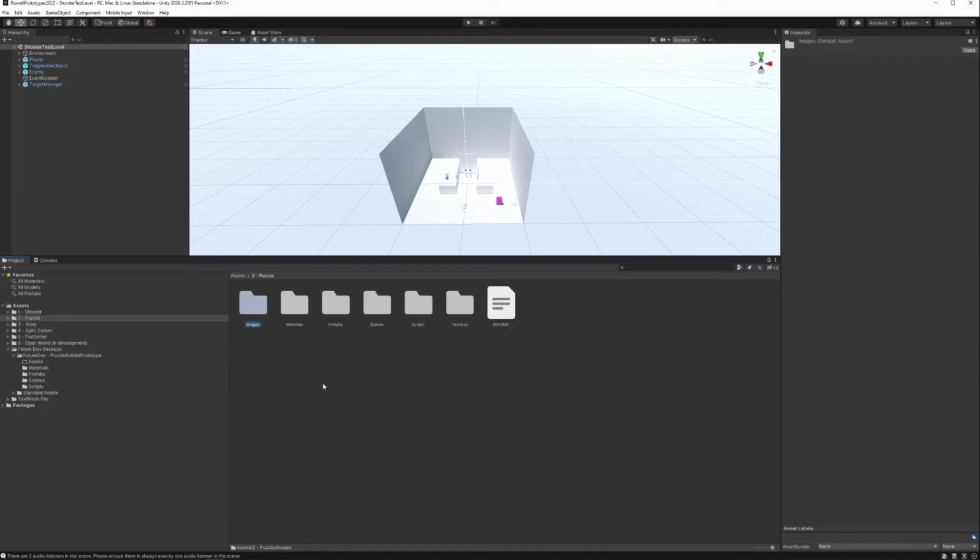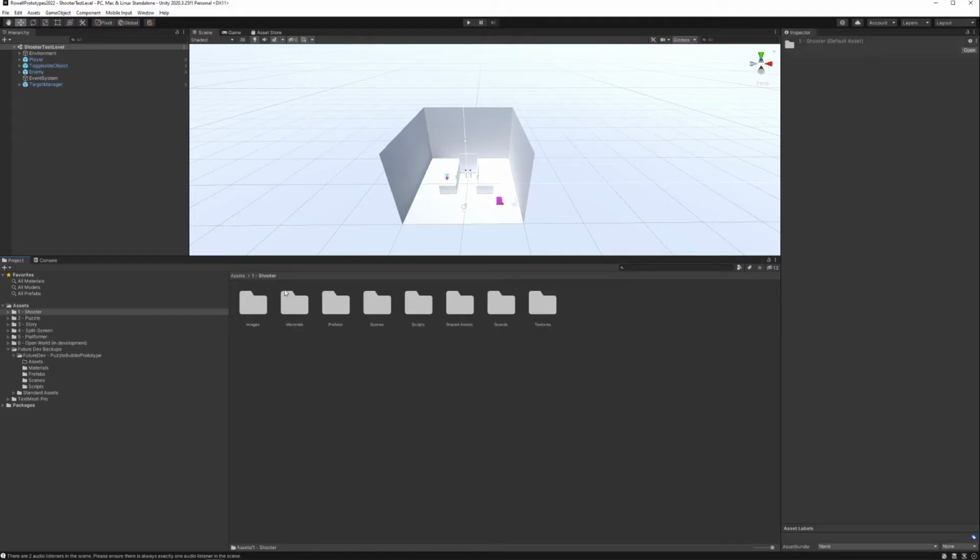Here's the images for the puzzle, the materials for the puzzle, the prefabs for the puzzle, and so on. You shouldn't need to go into the shooter folder to get anything for the puzzle. You shouldn't need to go into the platformer to get anything for the story. They're independent things. However, I've built these resources, it won't work for every single thing, but in large part, to have transferable content.